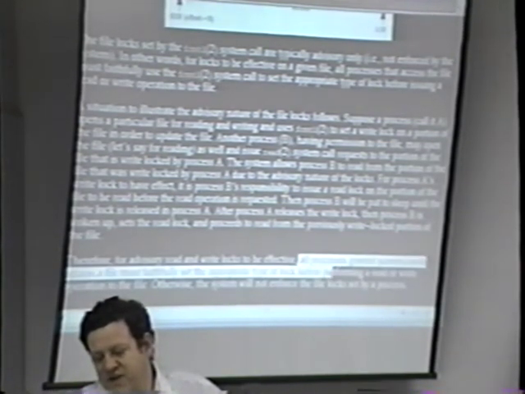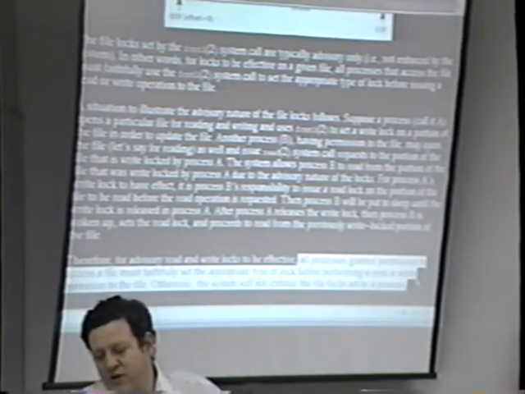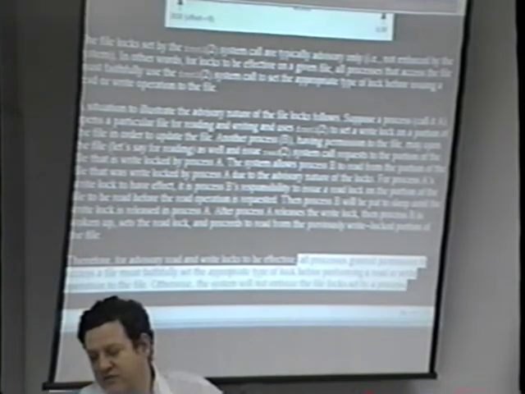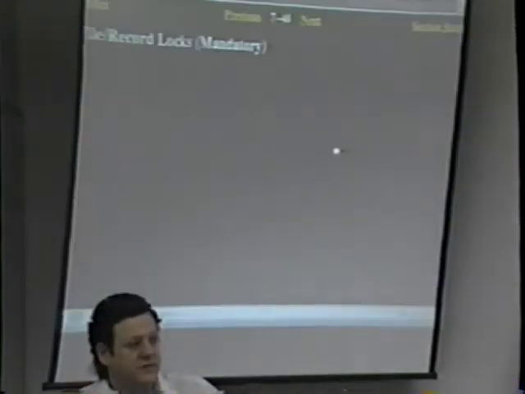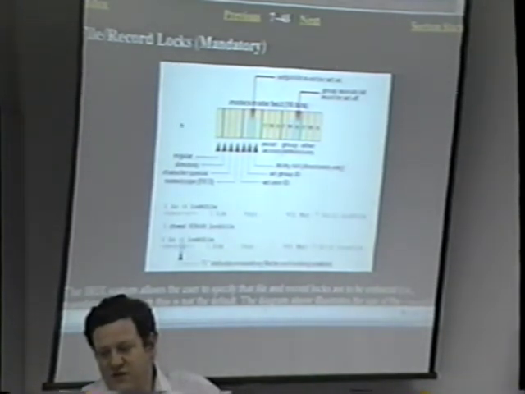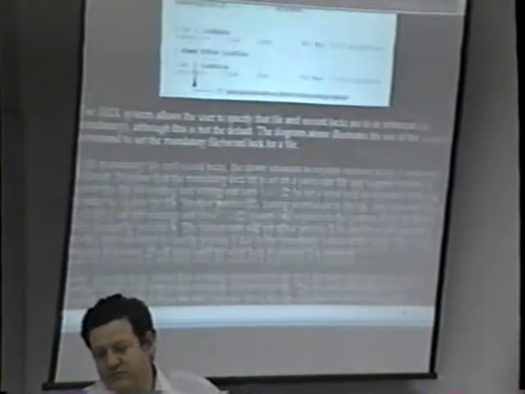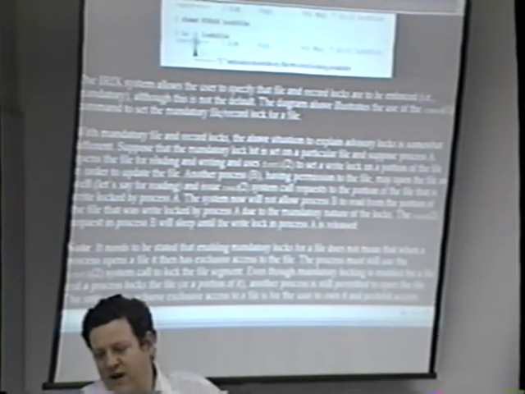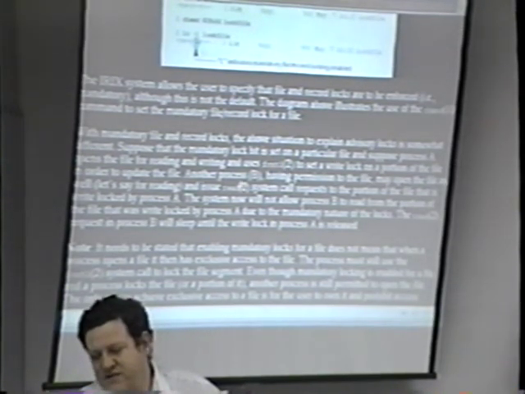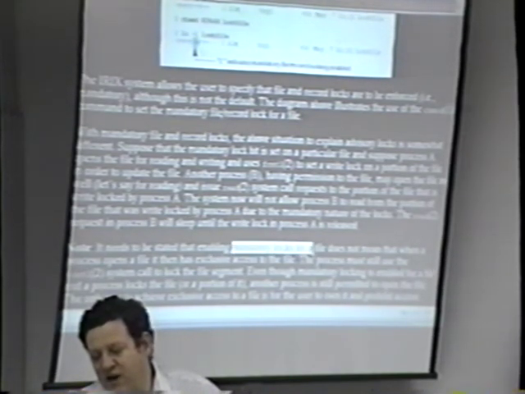Here again, they must faithfully set the appropriate lock before performing their operations, and it's up to the programmer to enforce the locks. The locks are within the inode structure. For example, in this case, we have a lock, where a capital L indicates mandatory file record locking being enabled. With mandatory file locks, it's on the whole file. Suppose a mandatory lock is set on a particular file, and process A tries to open it for reading and writing and uses file control to check it. Another process having permission may open the file as read and issue a read on it, and there's no mechanism to enforce the locking by default. So this is enabling mandatory locks to actually do that.